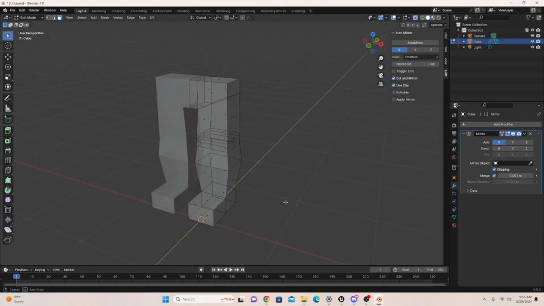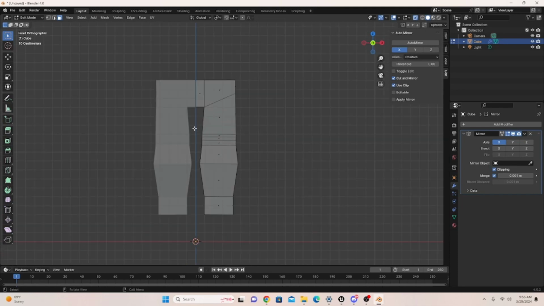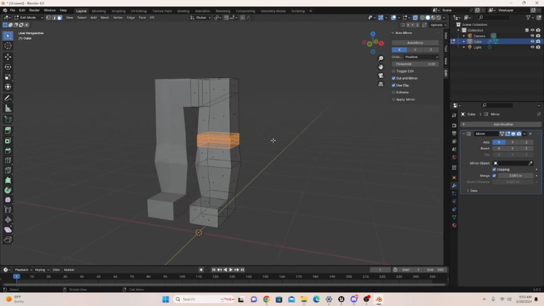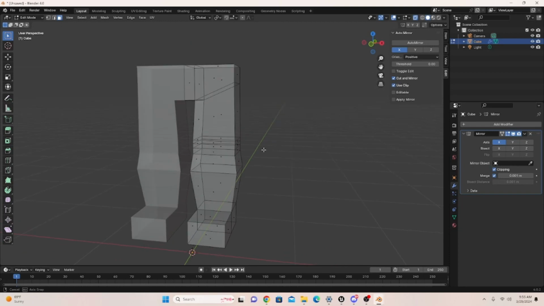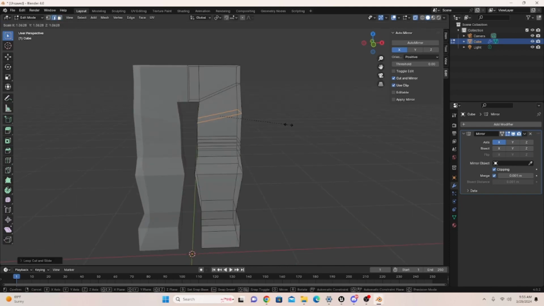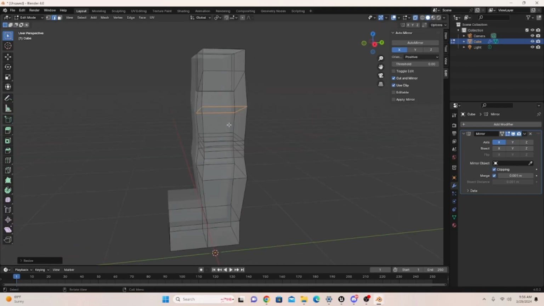Now if I want to make the upper thigh longer than the calf, I can drag select this knee right here, all these layers, hold G and Z and move it down just a little bit more. And then if I Control R to add a loop cut, up here, just move it up to the upper thigh, and then left click and just leave it there. I can hold S and scale up the thighs a little bit to make it more realistic, like so. So that is how you start extruding it.